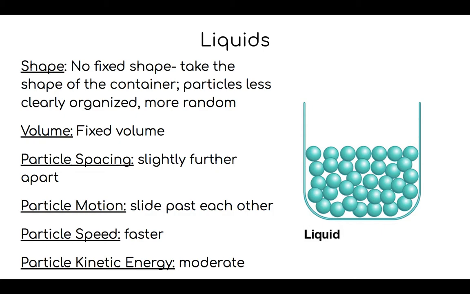Their particle motion: liquids start to move a little bit more. Instead of just vibrating in place like a solid would do, the particles in a liquid slide slightly past one another, but still maintain generally that same organization. Their particle speed is faster than in a solid. In a solid, it's going very slow. In a liquid, they're starting to speed up a little bit more. For that reason, their particle kinetic energy is also higher. It's a medium amount of kinetic energy.